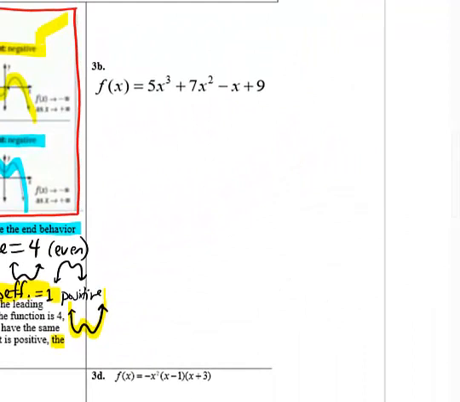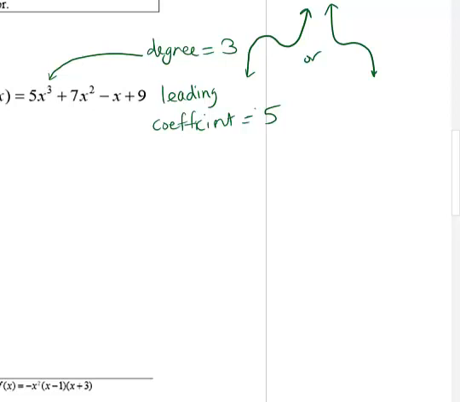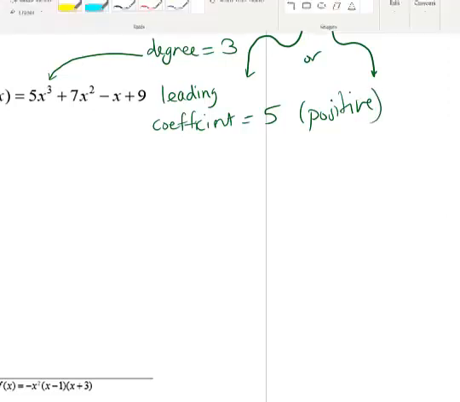Alright, let's try that same thing, but a new problem here. So looking at this guy, I see the highest powered term is 5x to the 3rd. So the degree is 3. So that narrows it down to, it's going to be some kind of cubic shape. It'll either be this type of guy or that type of guy. One of those two. But the leading coefficient, whether it's positive or negative, will really narrow it down to one of those two. The leading coefficient is the coefficient of the highest powered term, so 5. That's a positive number, so I know it's going to look more like the graph of x cubed, no reflections or anything like that. So it must be this guy here.